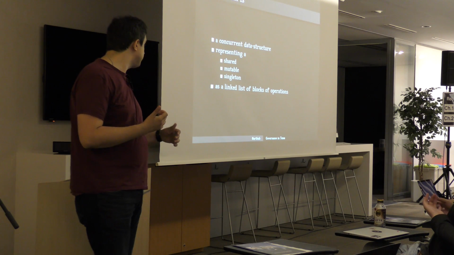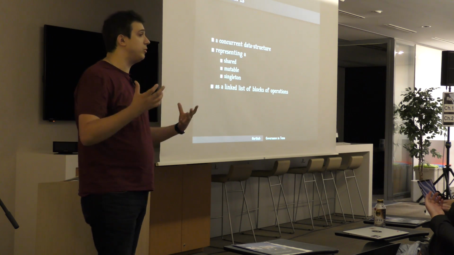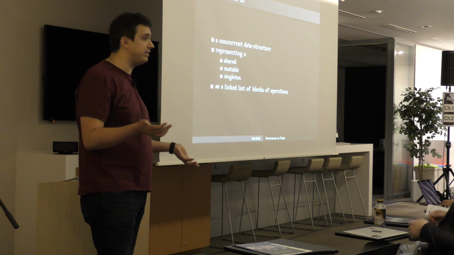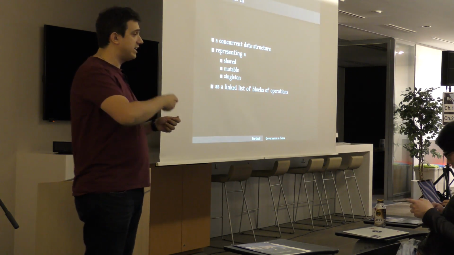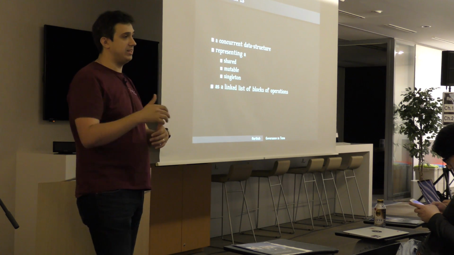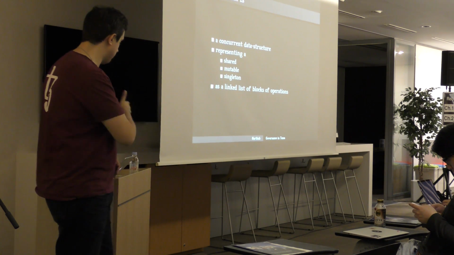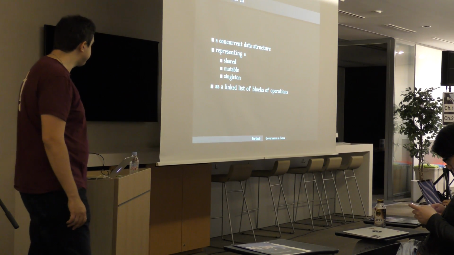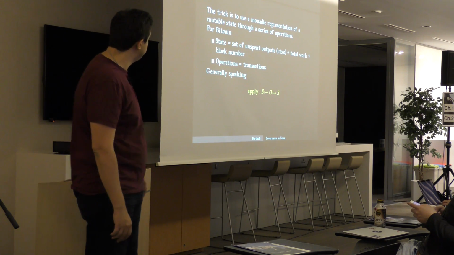And the way we do this is instead of representing this state like you would in a normal program on a computer as a database where you can just change something, you're going to have a linked list of operations, right? So you have an operation that says how things have changed, and the state is implicit. You just look through the operations. Okay, so this is the trick.